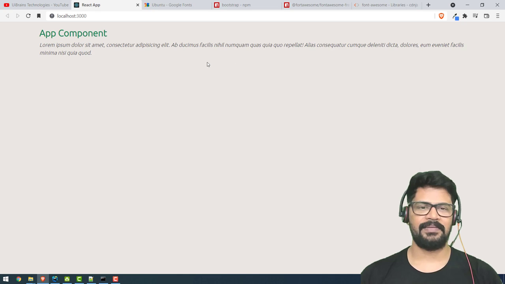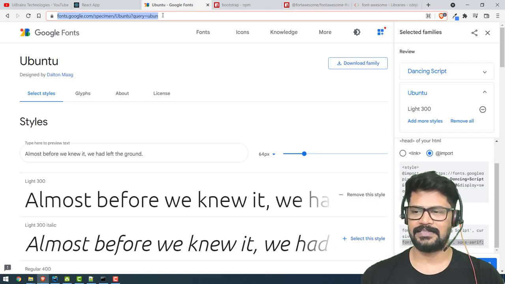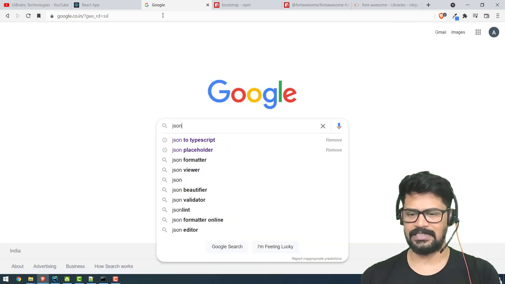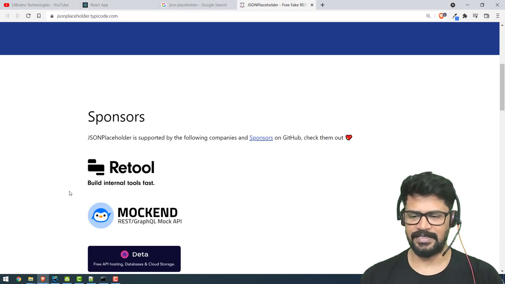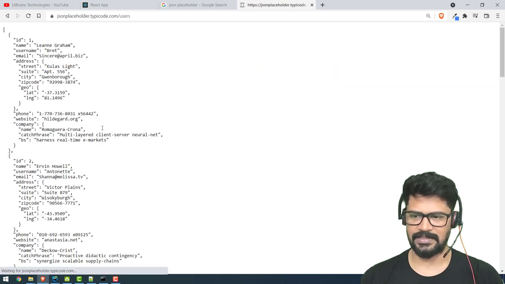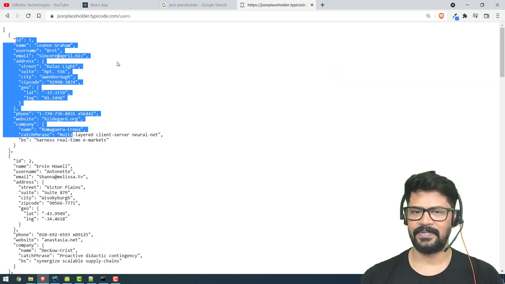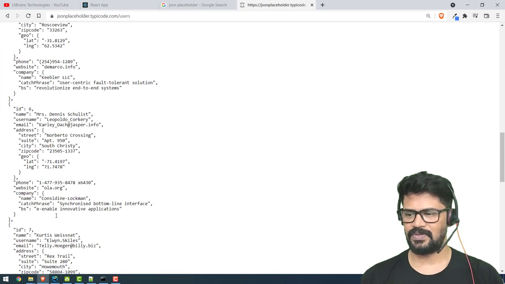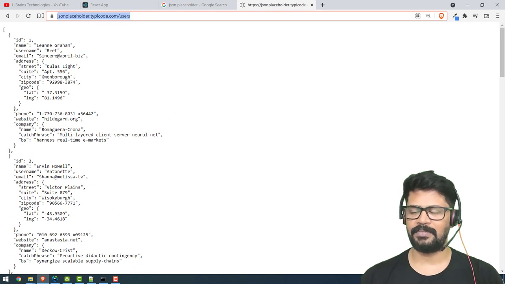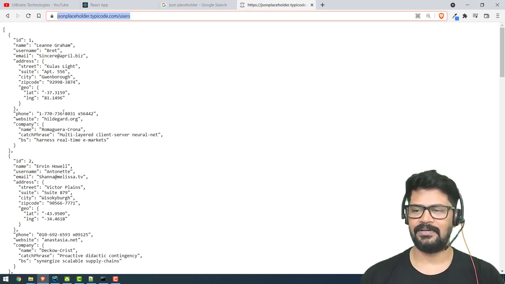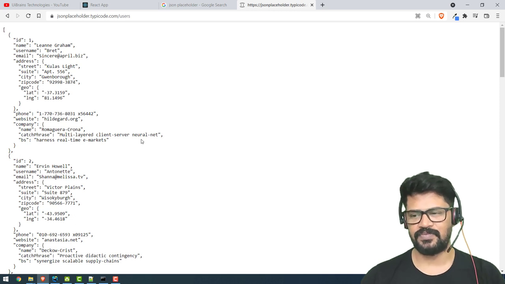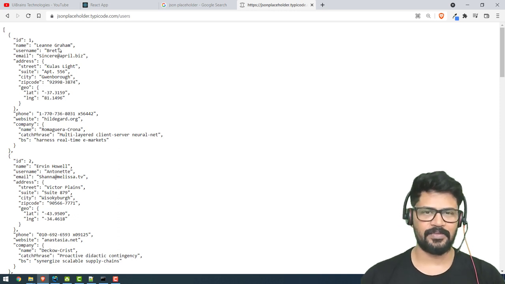Okay, fine. So my plan here is that there is a fake REST API called JSON Placeholder. Yeah, this is one fake REST API available for us. Here I have a link for users. There are some 10 users, and the link is there. When you make a get request for this URL, you get this type of data. One biggest issue for us is, if this data is there, how do you create models and all for that? Don't worry, there is an automated tool to generate models for this type of data.